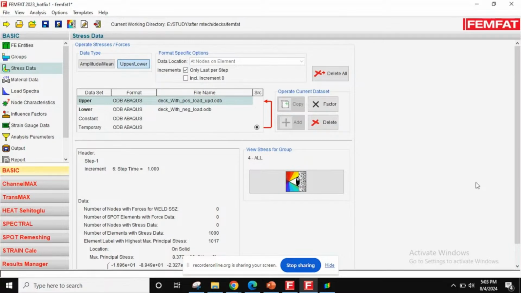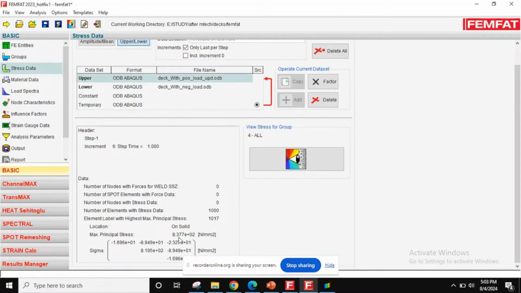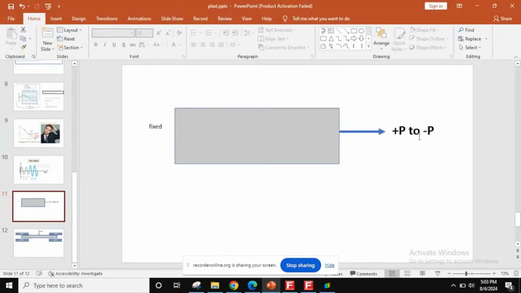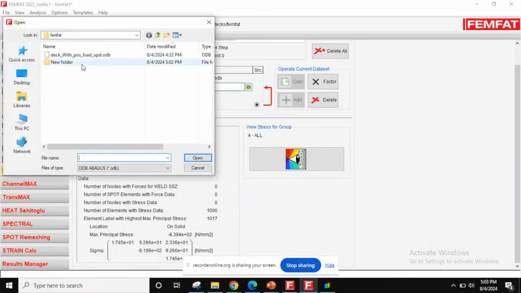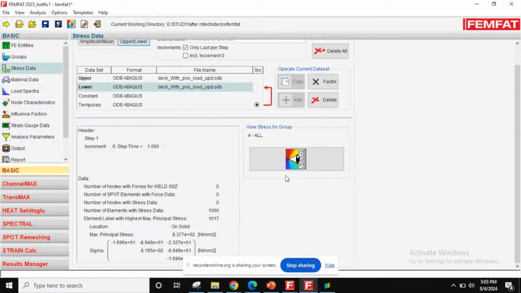So you can see that the stress is 837 MPa. I have only solved for plus P load, and I don't have the time to solve for the compressive load. So what I will do here is simply load this ODB and use the factor of minus 1 here and apply.